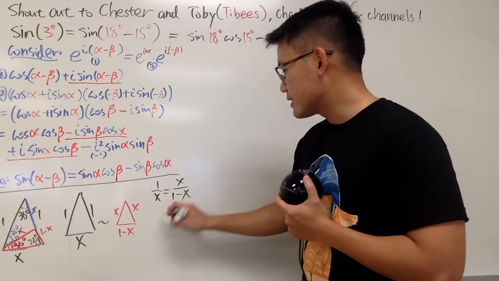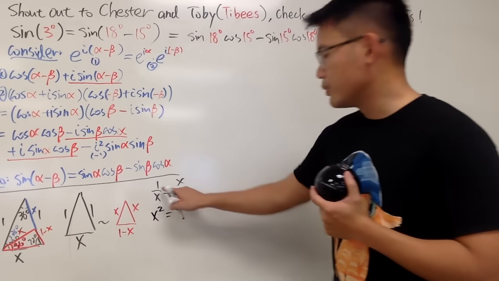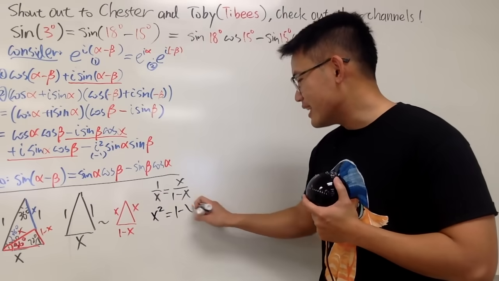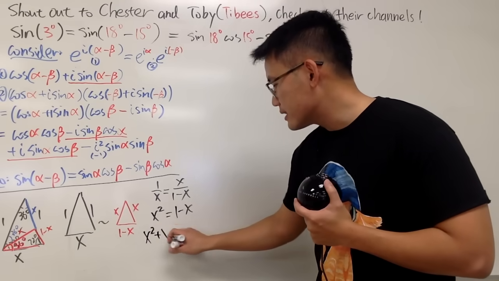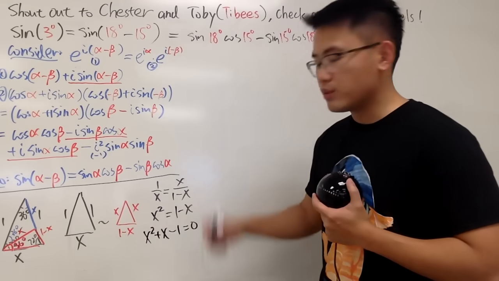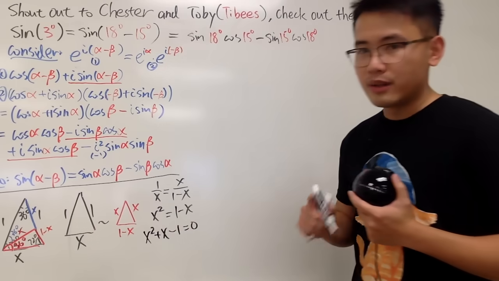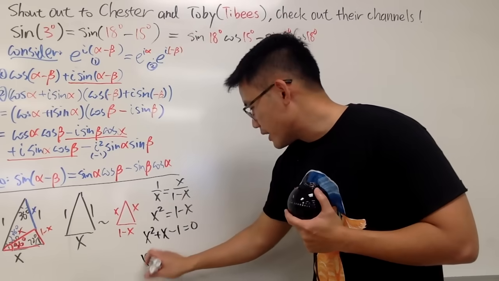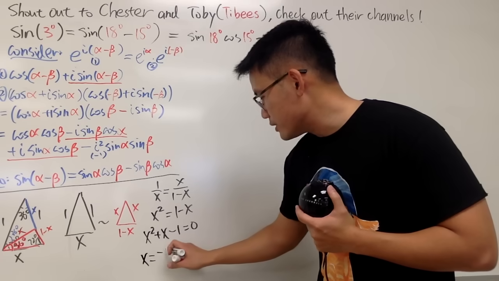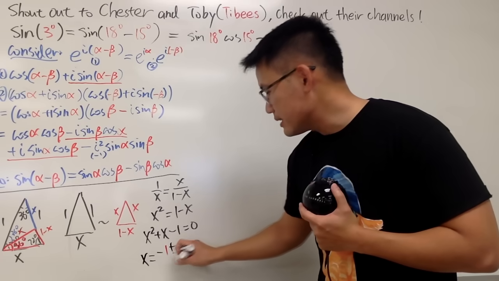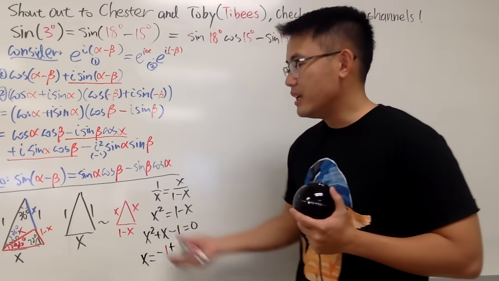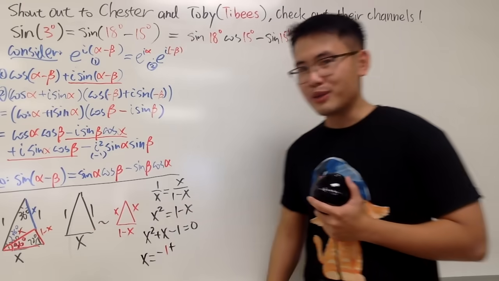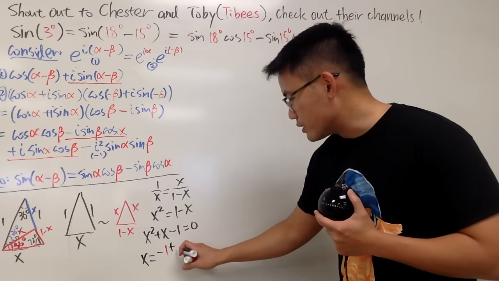We get x squared, that's equal to this times that, which is 1 minus x. And then you put everything on one side. This is x squared plus x minus 1, and that will give us 0. And then, of course, we can solve this by the quadratic formula. So we get x is equal to negative b, which is negative 1, plus, no minus, because if you have a minus, the whole thing would be negative. It wouldn't make sense in a triangle situation. So just the plus version is all we care about.